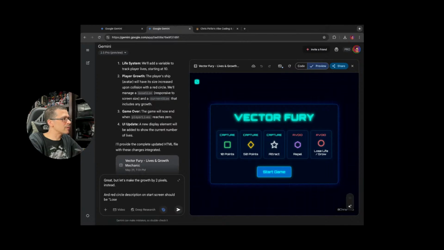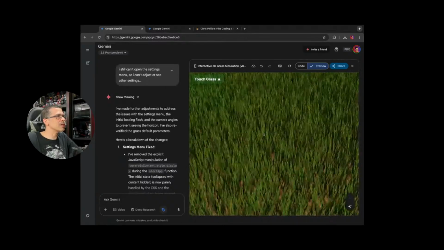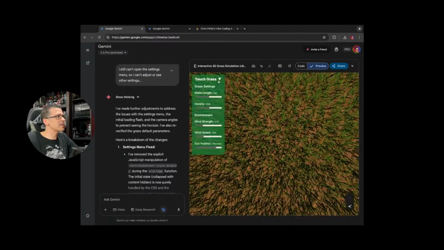Avoid should just be lose. Avoid. Repel. 10 points, 50 points. Attract, repel, lose. Or what's another word? Not just lose, but diminish, dwindle. Okay, got that. That's great. There we go.